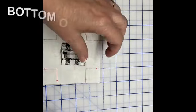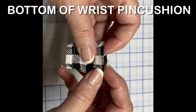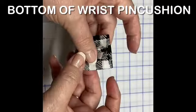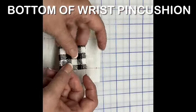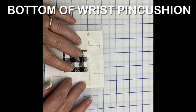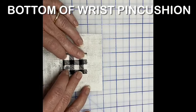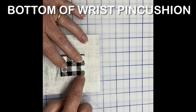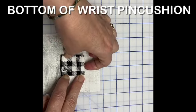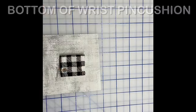Now for the wrist pincushion, I took my little piece that was double folded on the edges and top stitched, and I stitched it into a 1/4 inch seam, pressed it flat with the seam open, and now I'm going to center this over the bottom of my pincushion. I'm actually going to do it on the right side. I'm going to get it centered as best I can, and I'm going to top stitch it on this side as well as this side, and it will leave an opening right here for the elastic to go through to hold it to your wrist. So I'll go ahead and do that and come back.